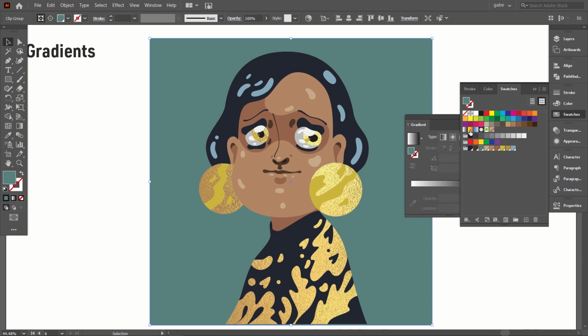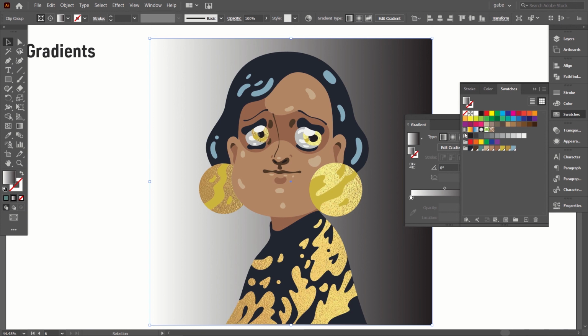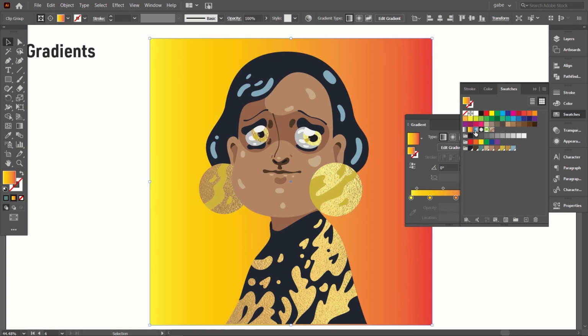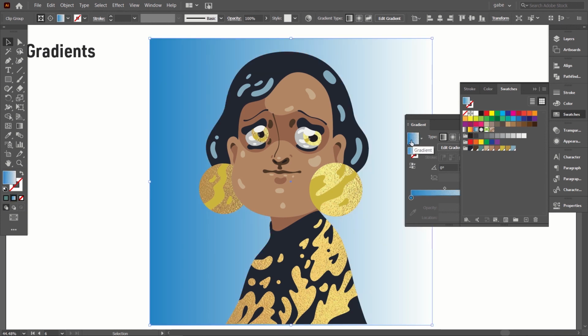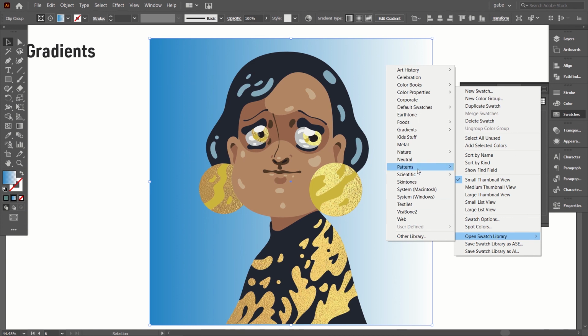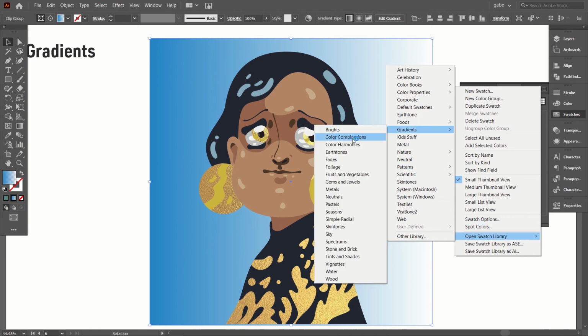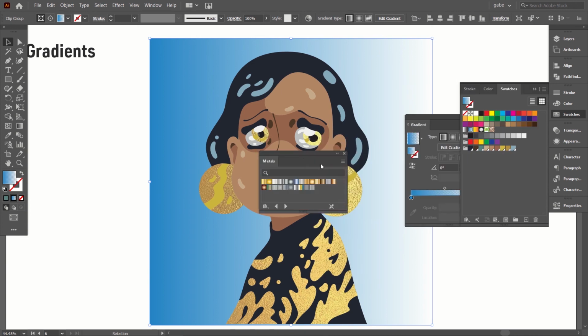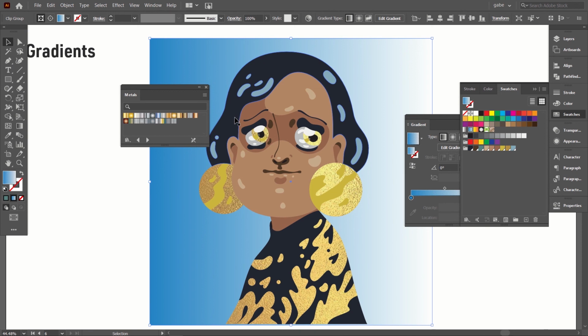And then we'll just hit our swatches panel. You can see right here that we actually have three gradient samples. You can choose a simple black to white one, an orange one, and one that goes from blue to transparent. The black and white one and the transparent one are ones I use often. You can also find more gradients inside your swatch library. If you hit the menu in your swatches panel and go down to Open Swatch Library and then Gradients, you'll see that there are plenty of different gradients that you can use. I seldom use these, but they are there if you want to try them out.